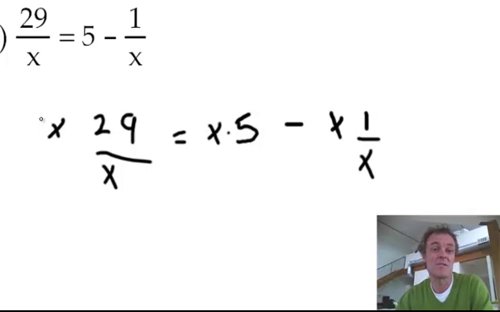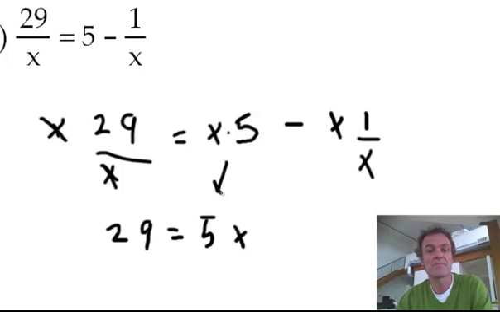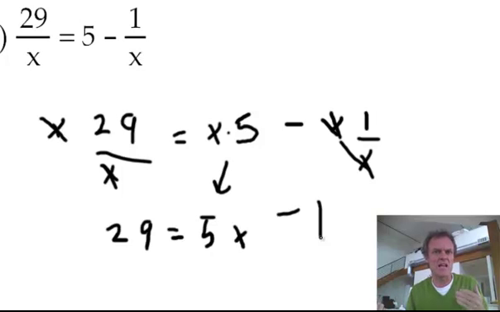So there we go. The original question now, all three parts have an x next to them. And this is why it nicely happens here. Gone. Cancelled. Left with 29. There you go. Nice on the left hand side. x times 5 is 5x. Minus. There you go. 1. And that's it. Look at that. How easy was that? You multiply everything by x.